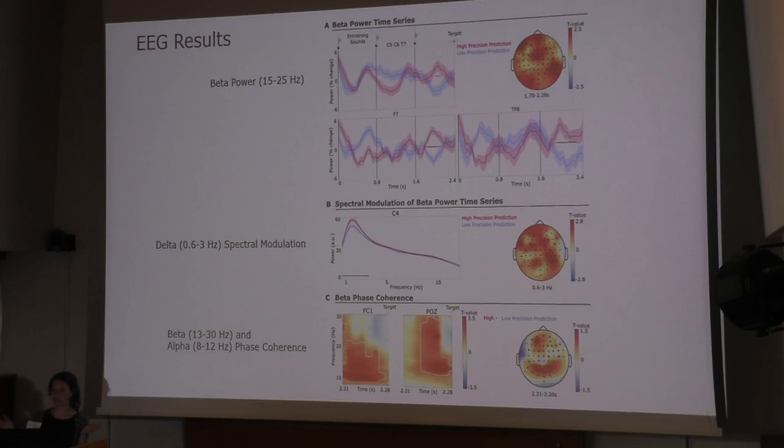The idea is that external inputs could also be linked with rhythmic motor activity that resets the neural activity in sensory areas. This has been referred to as a covert form of active sensing. The motor system might be more flexible in predicting temporal dynamics at a small time scale of 10 to 100 milliseconds.